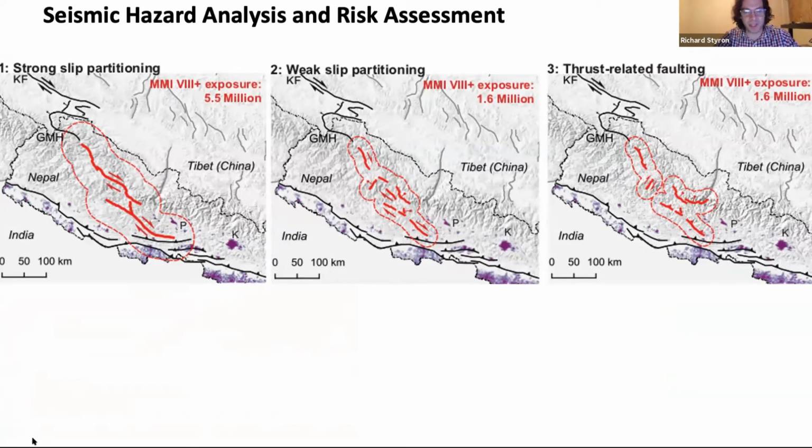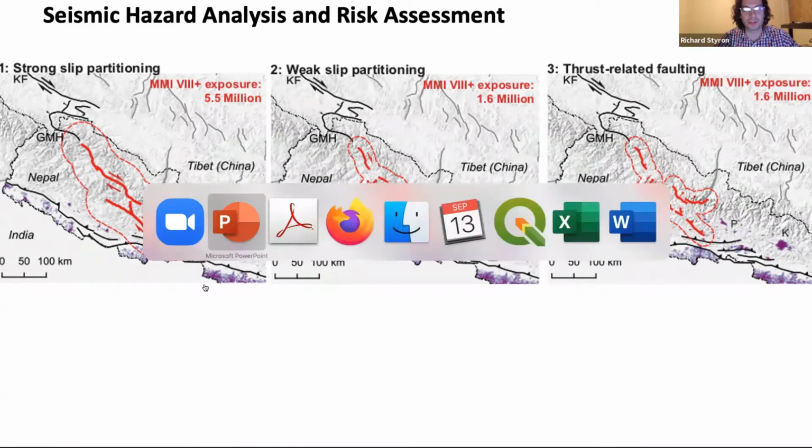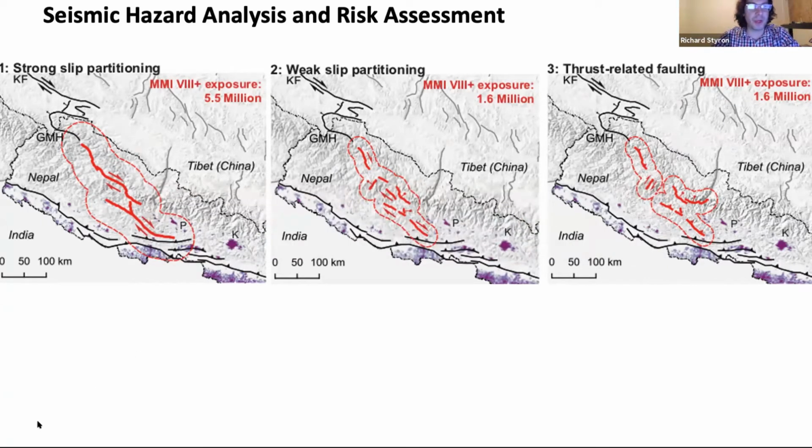So again, as Andrew did a great job of describing, the connectivity of the different faults in the Western Nepal fault system is expected to have a significant control on the seismic hazard and risk of the region. So here on the screen, we have 3 different hypotheses for fault connectivity and how they relate to different geodynamic scenarios that could cause the Western Nepal fault system to be active in the current tectonic regime, as well as different structural styles of connectivity of the faults. So on the farthest left, we have a strong slip partitioning hypothesis where all of the faults in the Western Nepal fault system, so 300-ish kilometers of strike slip and oblique slip faults, are all connected and capable of simultaneous rupture.